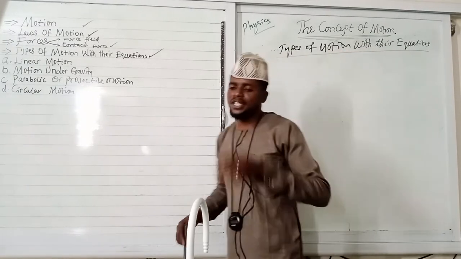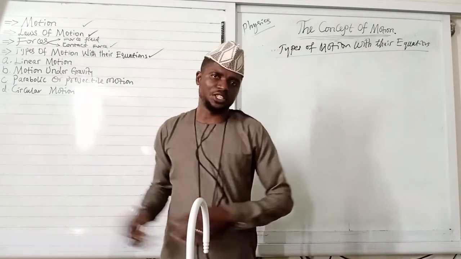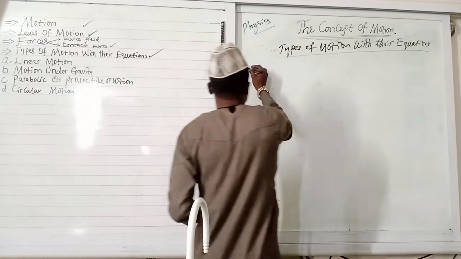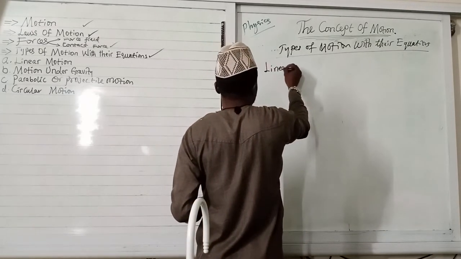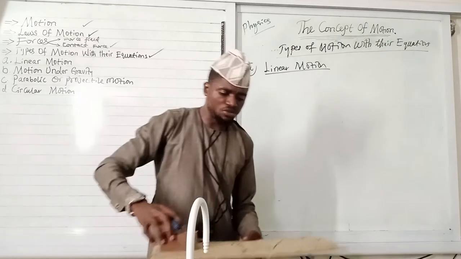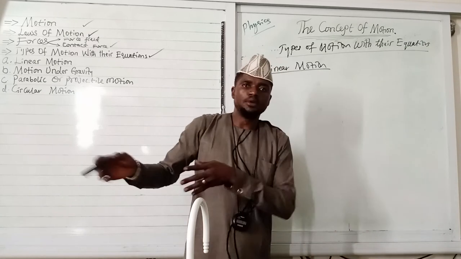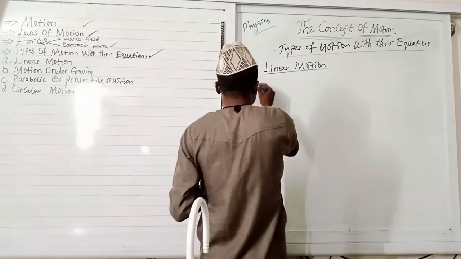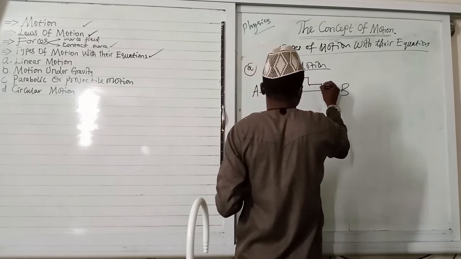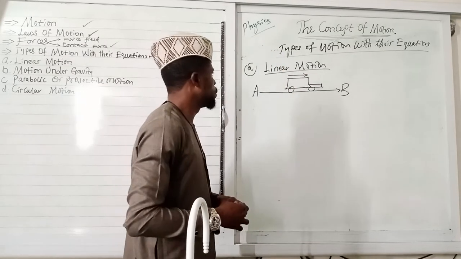When a force is exerted on an object to cause it to move, the object moves in separate directions. In one of the directions it moves, it may move linearly, so we say that's a linear motion. So write, the first one on the list here is linear motion. Linear motion is simply motion on a straight line. All the vehicles moving on the road are undergoing linear motion. It is the translation of an object from point A to point B on a straight line. That is linear motion. Good.